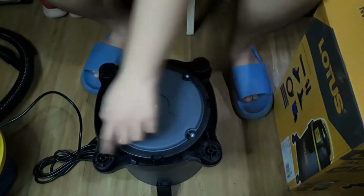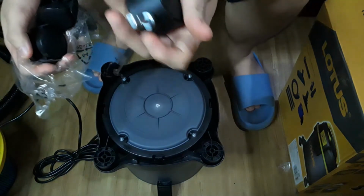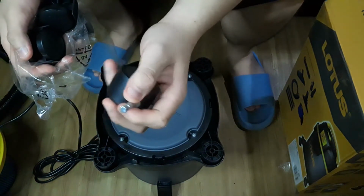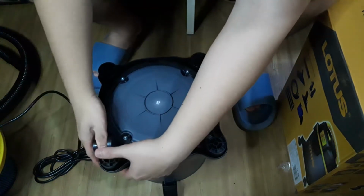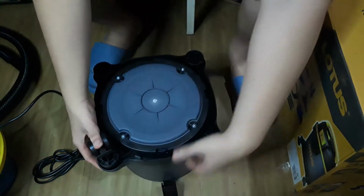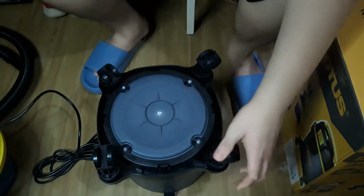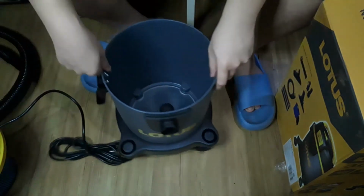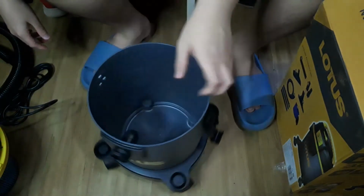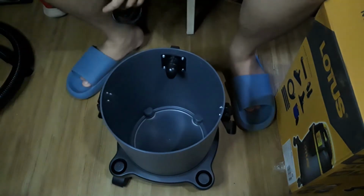So, mag-install na tayo sa ating mga wheels. Alright. Lagay na natin. So, itong wheels ay magiging permanent. Medyo removable but you need a lot of force. So, pagkalagay natin, you need some pressure. Push mo lang siya until you get some click. Ayun. Push mo lang siya. Click. Okay, so install na yung ating wheels. So, napaka-smooth ng wheels niya. So, when you're vacuum cleaning, hindi mo siya ma-notice na you're dragging it already. So, ibalik na natin yung ating vacuum.